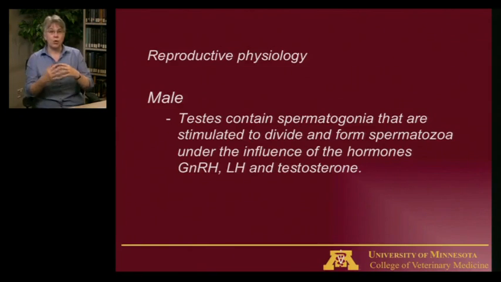Unlike in the female, where it is only periodically that some of those cells are stimulated to divide, males will have stimulation of those cells and division of those cells, whether they're being used for breeding or not. So once a male animal reaches puberty, he will continue to produce sperm continuously throughout his life. The hormonal stimulus for sperm production is testosterone. And testosterone comes from the testicle, and its secretion is stimulated, again, by those same hormones, GnRH, LH, and FSH, named for what they do in the female, but they also have functions in the male, and they are also important for reproduction.